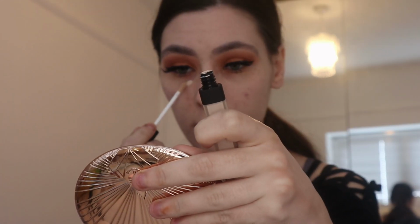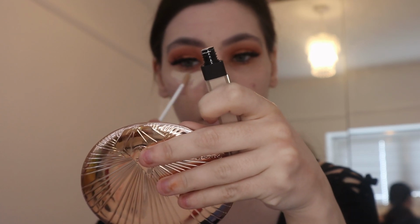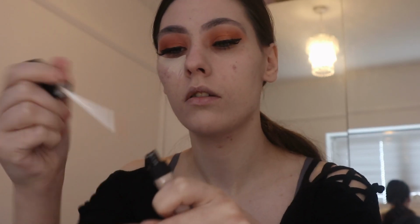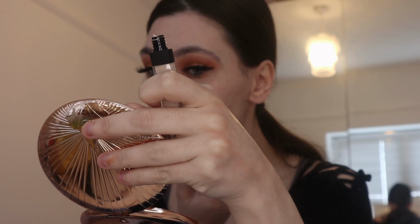Let's just move that over there. So now we're going to go on my trusty Nars Radiant Cream Concealer. I've already said what shade this is, so I'm not going to go into that again. I've already said I'm not into brightening concealers, but I make an exception for this because I just love this concealer. It's amazing. Absolutely love it. Gorgeous. And to be fair, it's the only concealer I've got that's in my shade, so I'm going to take that.